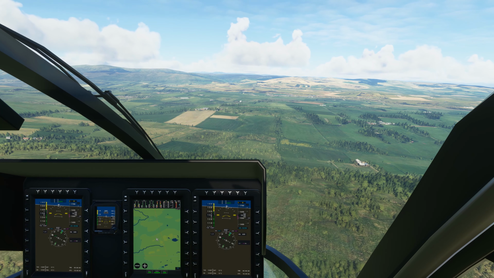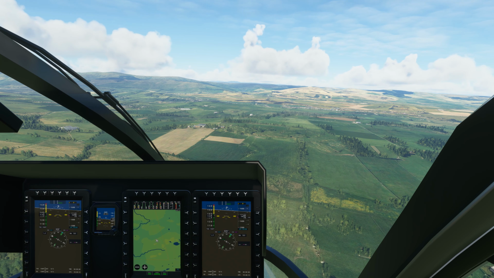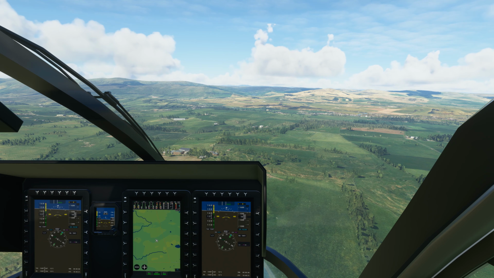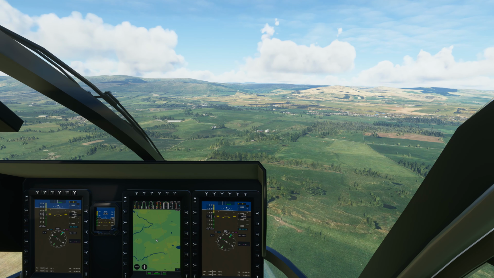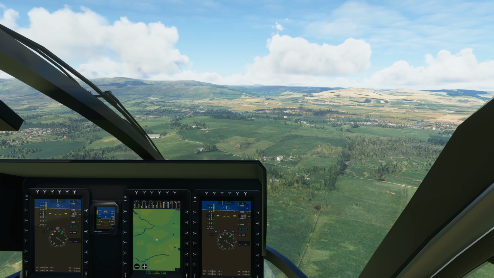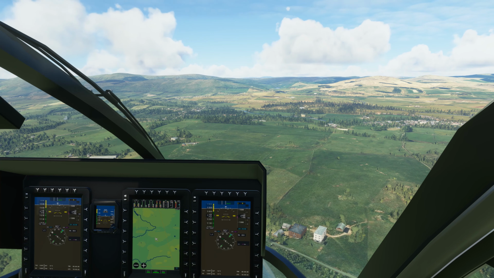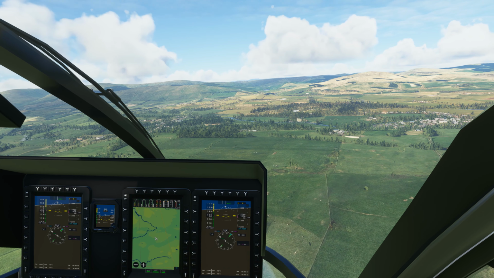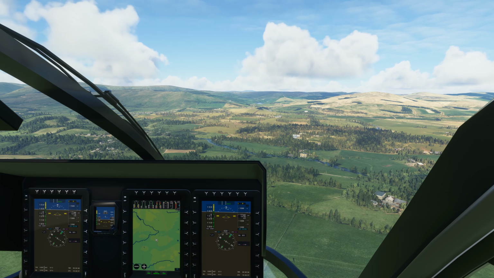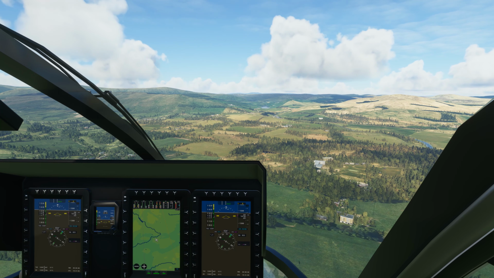Up ahead we're going to head over towards this range of hills called the Ochil Hills, and we're going to be heading for a gap called Glen Devon. We're just joining the River Devon below, and we're going to follow the path of the river up through the Glen.